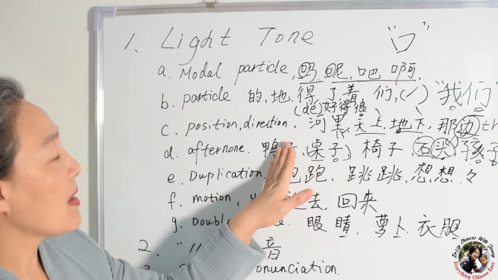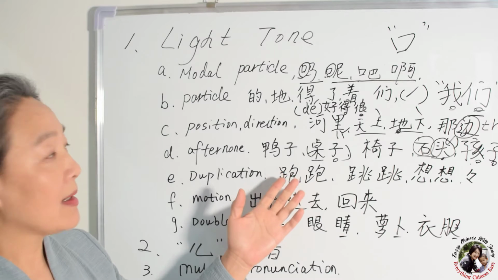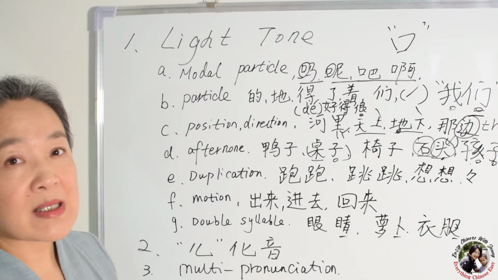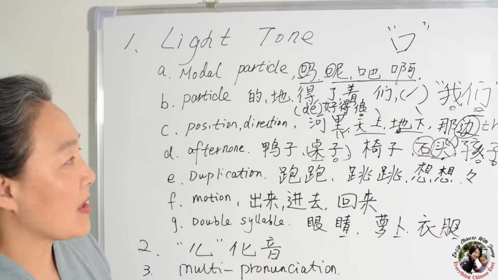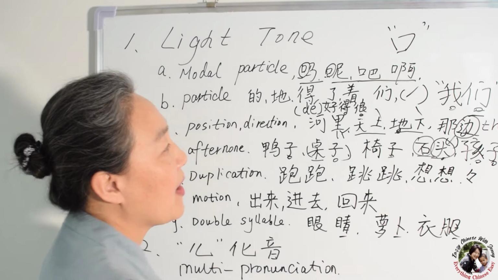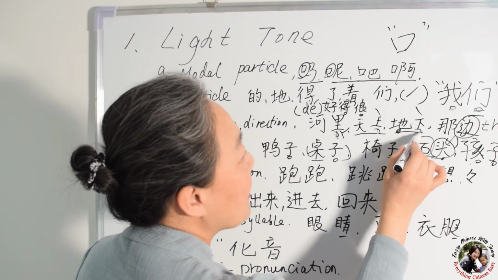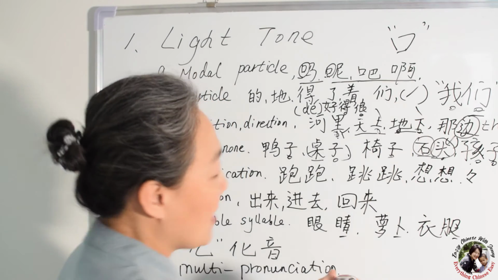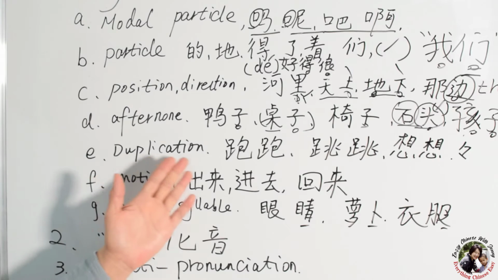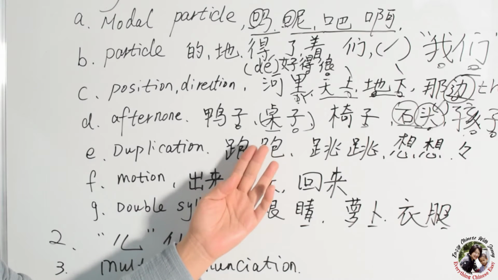鸭 means duck, but you say 鸭子, which also means duck. The 子 has no meaning, but it is put at the end of this word just to make the sound more lyrical. But you give the light touch tone to the second word. See, the rule: always at the end, the second character, you give a light touch tone. And something like, as I've said, a single word, 跑 means run.